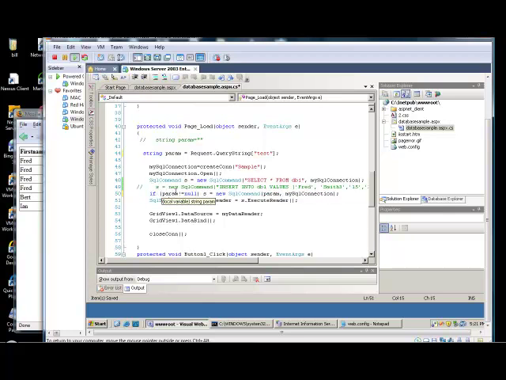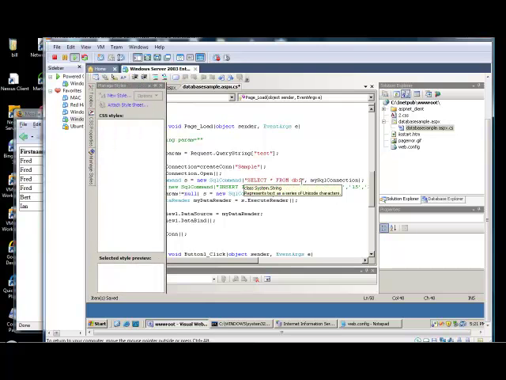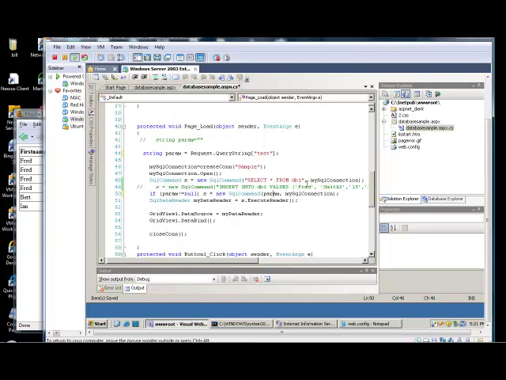So if there are parameters passed, then it will feed the parameter into the actual page as an SQL command. So what we'll do now is we will do our SQL injection here.